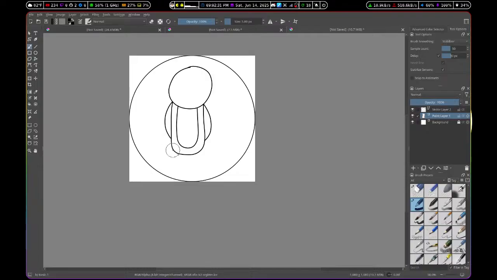And then maybe... that's not a good looking foot. And that one's just too big. So probably what would be a good indicator for doing something like this would be to start in the middle.